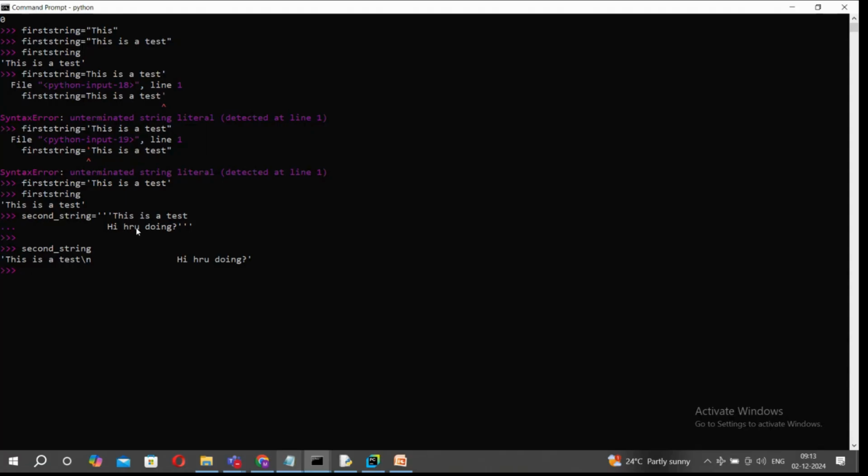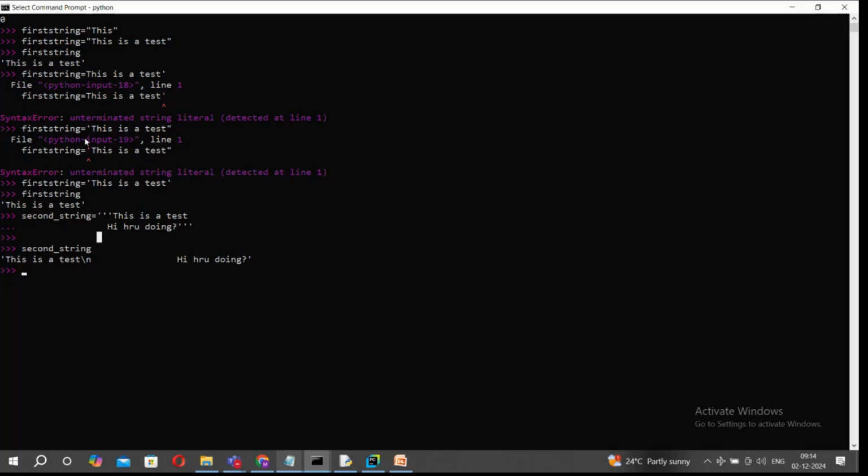If you want to declare multi-line statements, triple quotes is more recommended. Or if you want to declare comments, triple quotes is more recommended, friends. So this is the idea. But anyhow, I will give a clearer picture when we start using IDEs like Jupyter or PyCharm. When we start working, I'll show you how we can use triple quotes for comments, and how we can use all other things. Okay, we are fine with this.